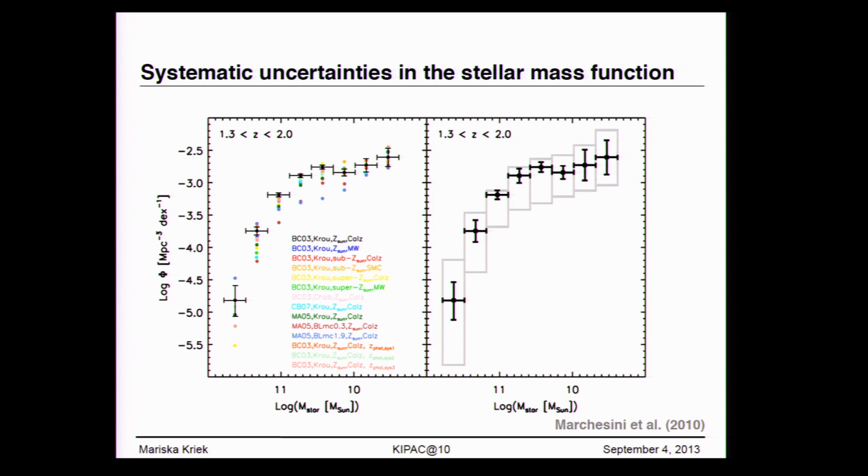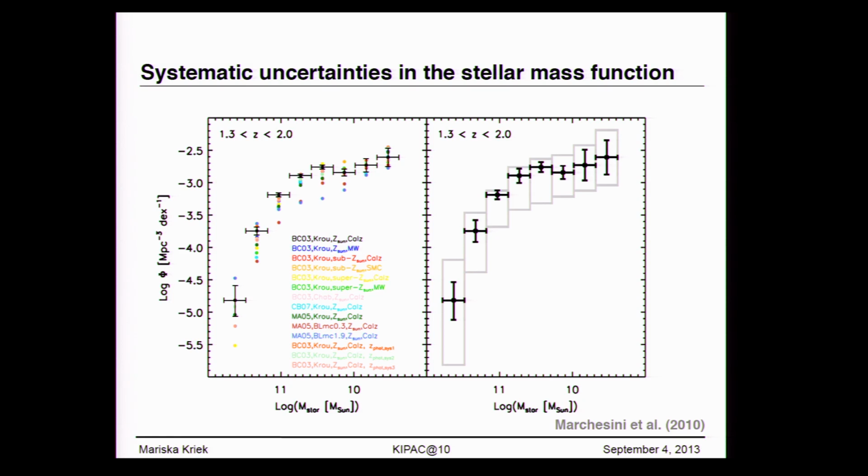The stellar masses you obviously get from the light that you observe. So this is a stellar mass function from the work by Danilo Marcassini. What he did here is derive the stellar mass function by taking different assumptions. For example, what kind of stellar population models am I using? What kind of dust law am I using? What kind of IMF, initial mass function, am I using? And then he derived the stellar mass function, and then he put nice little big boxes around them, and you see how uncertain this actually is, especially at the high mass end.